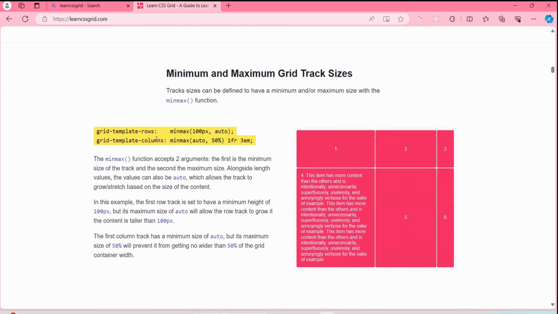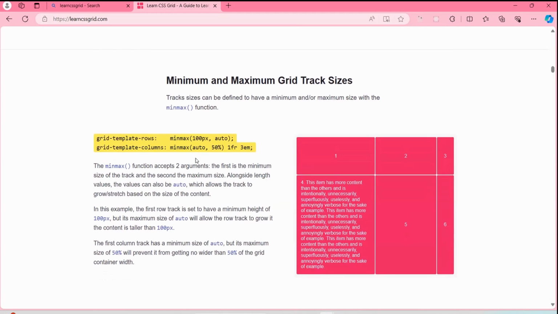Whereas coming to the grid template columns, we have given here three values, that is first column, second column, and third column value. Coming to the first column value, we have used a minmax value. That is, it is saying that the minimum width you can take up is auto, based on the content.